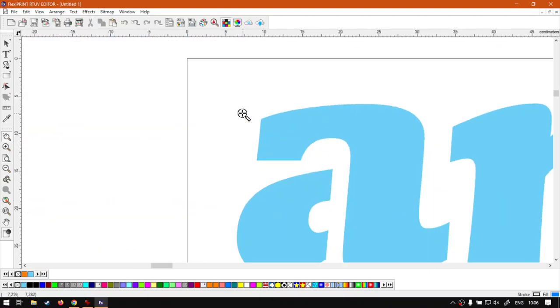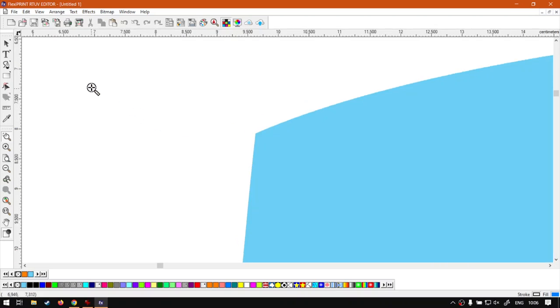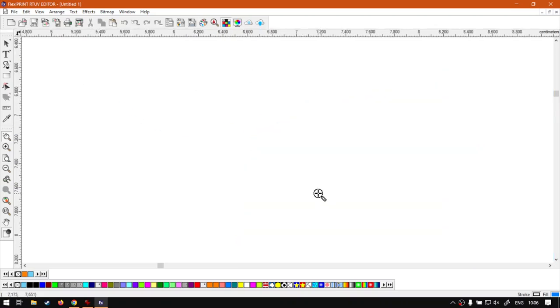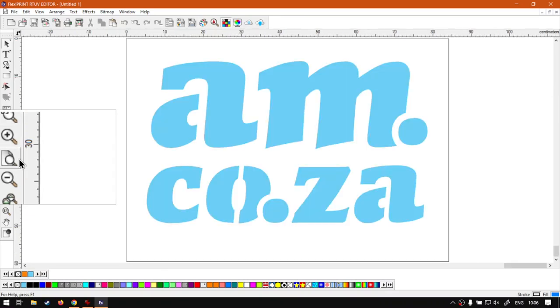Now let's say you are zoomed in way too close, you worked on something and then maybe you get a bit lost. That's where the second icon comes in handy. If I click this, it's just going to center our page to our viewport. As you can see, here's our page with this black line. It's going to center it to our viewport so we can quickly get a nice overview or fix our zoom.